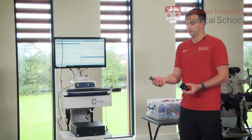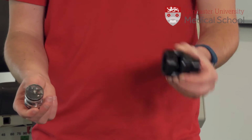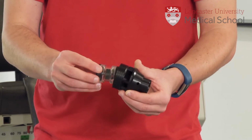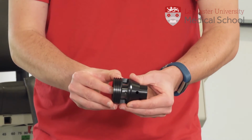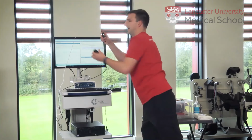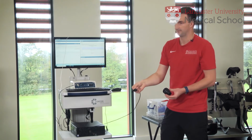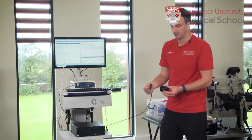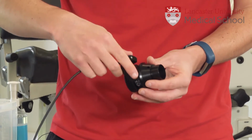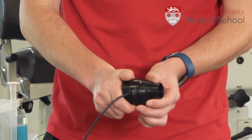So this is going to be the turbine and turbine housing. Now we fit the turbine into the turbine housing, mesh side first, and we need to push it all the way in. And then we add the volumes transducer. So this is going to measure the flow of air that's going in and out of this device. So we push that in and twist it around to make sure it's tight.